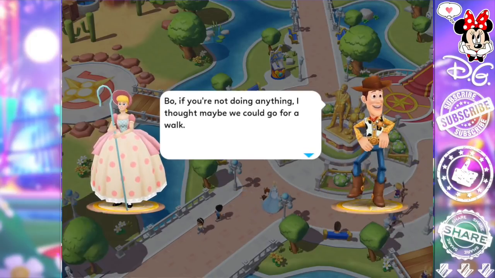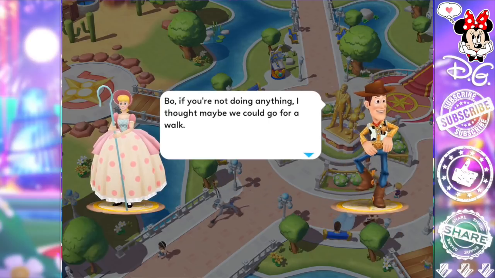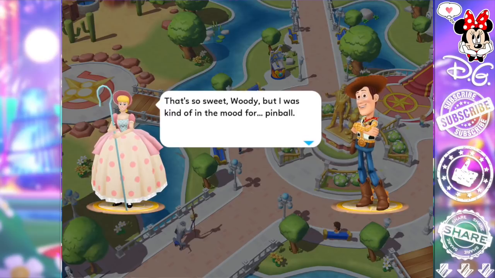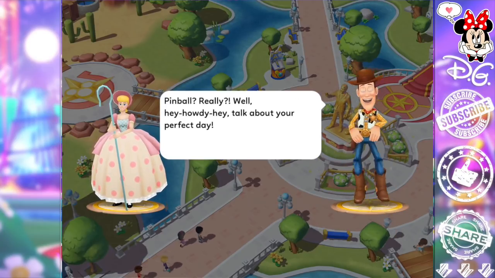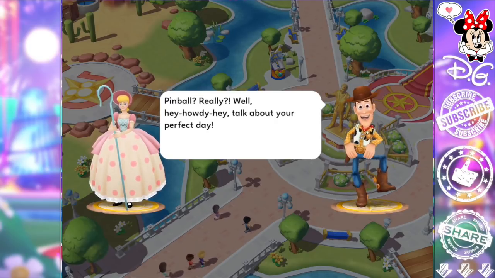Woody. Bo, if you're not doing anything, I thought maybe we could go for a walk. There are lots of flowers blooming, and I know how you like flowers. That's so sweet, Woody, but I was kind of in the mood for pinball. Pinball? Really? Well, hey, howdy, hey, talk about your perfect day.